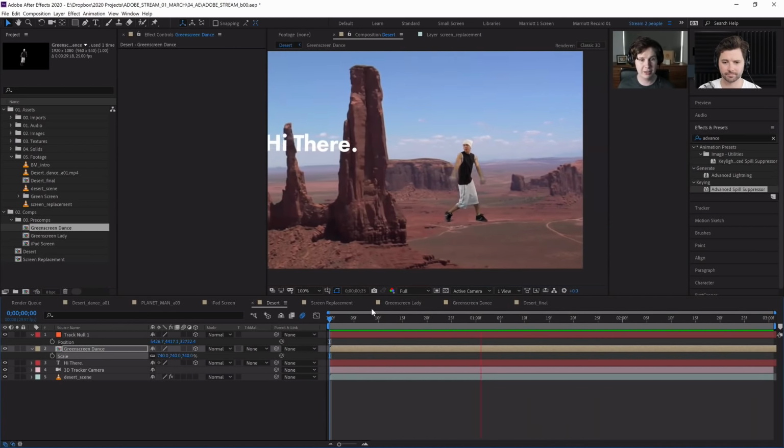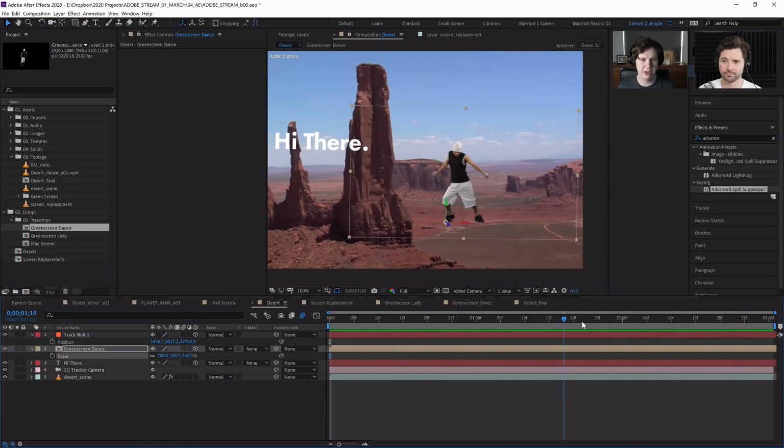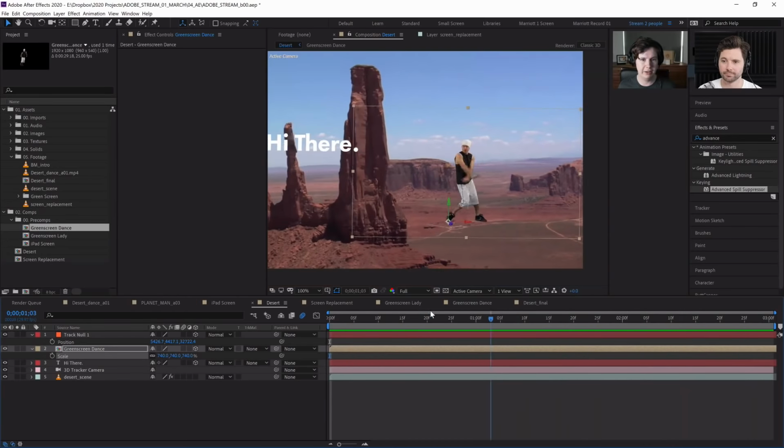But one of the first things we're going to do is adjust his lighting, because the lighting is the biggest thing that makes footage seamlessly integrate with other footage. And the problem is, like this footage here, the only light source is the sun. So we get these harsh shadows on the left here. This guy is being lit from probably 2 or 3 lights, so he's pretty evenly lit.